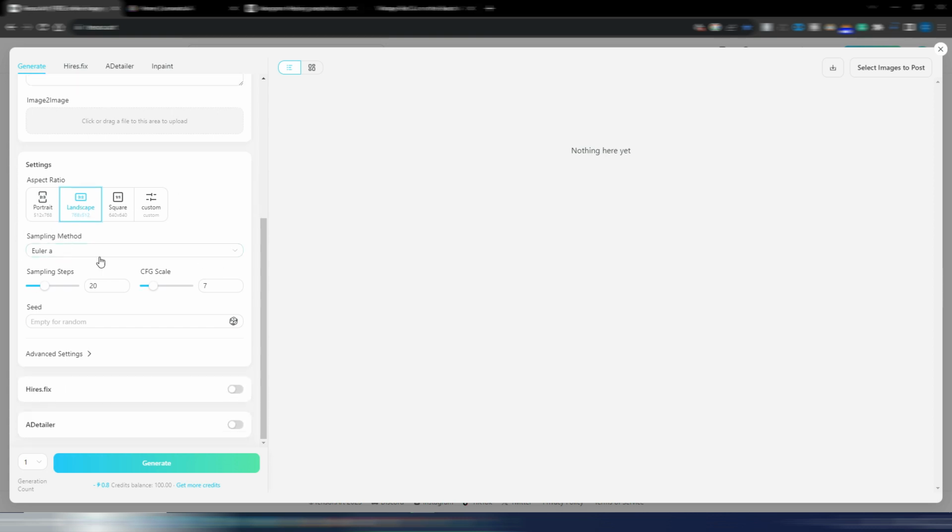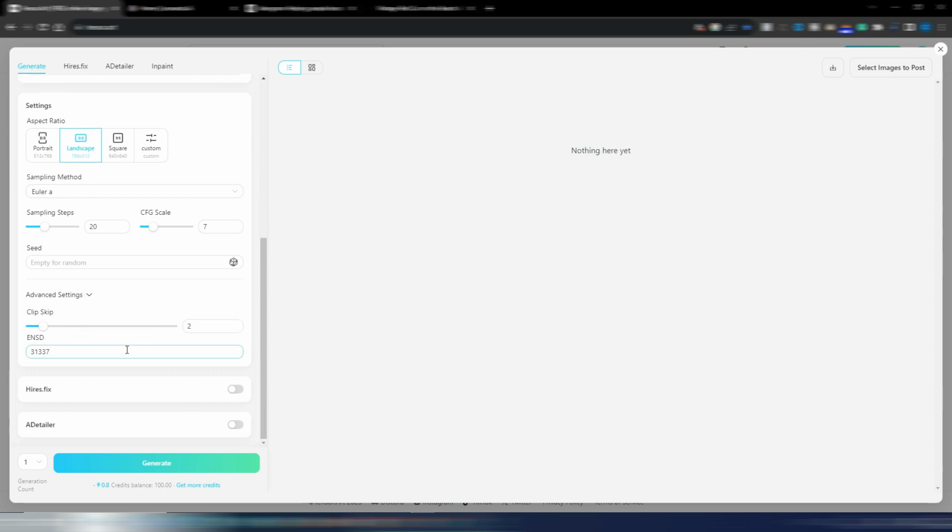You can again choose between different sampling methods. I will leave this one, but you can play with it and your outputs will be different depending on all these parameters. You can also insert a seed number. You have some advanced settings, and this is again free, 100 credits every day.